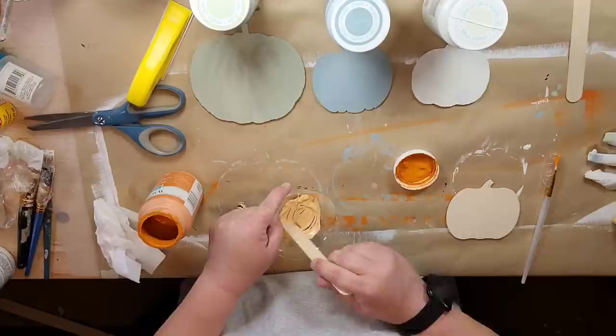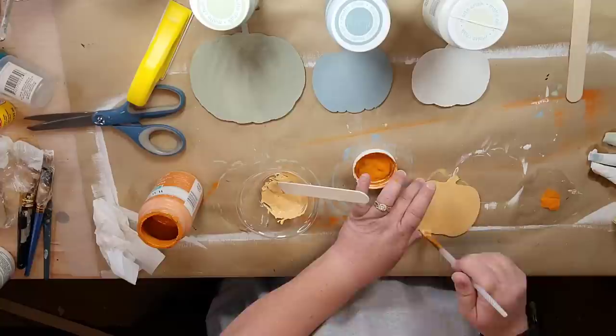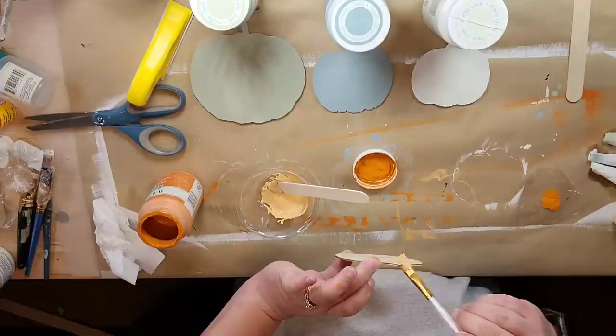Now, when I painted my pumpkins, I see how I painted, like I swiped left and swiped right, in a circular motion, because if it dries like that, I want that texture. You all know what I'm saying? Probably not, because I don't know what I'm saying. And I paint the edges of them.